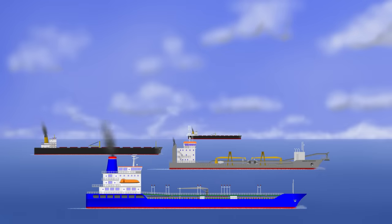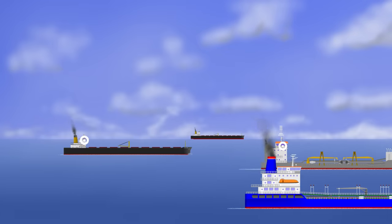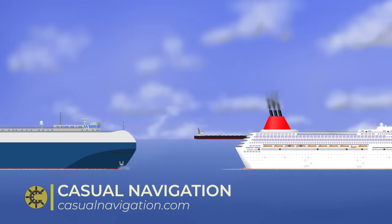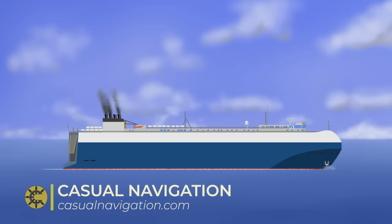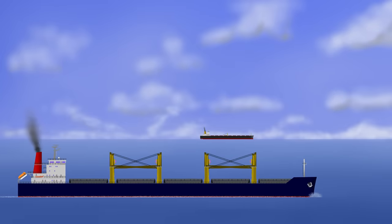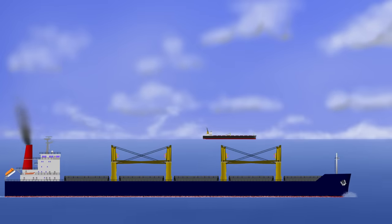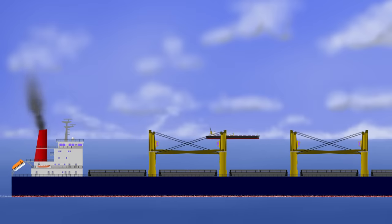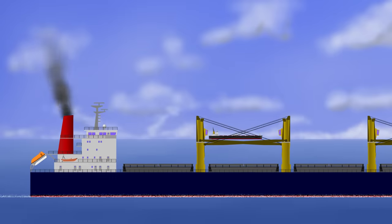I know these are animations, but do you notice how most of these ships have their bridge at the stern? I'm not saying every ship does, because of course we have the likes of ferries, cruise ships, even car carriers and OSVs that have their bridge up forwards, but they all have a very specific reason for departing from the norm. Take this cargo ship, for example. It's a geared bulker designed to carry predominantly bulk cargoes and would arguably be the sort of ship you would draw if I asked you to think of a standard cargo ship. The bridge is at the stern and there are at least six reasons why.